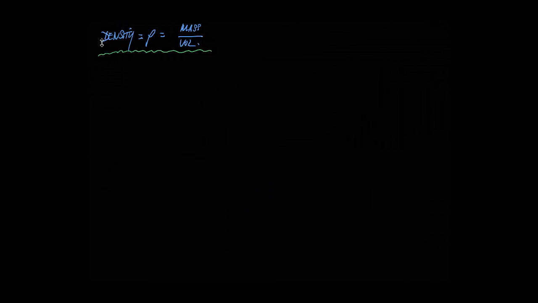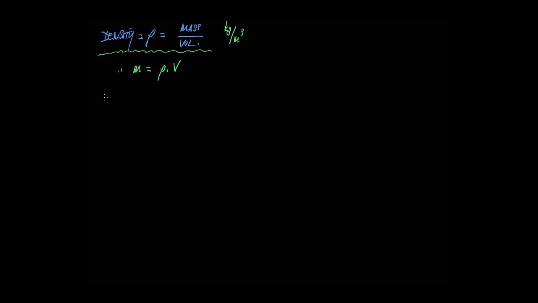Today we're talking about density, and we see that density is equal to rho. That's the Greek symbol there, rho, and it's mass over volume, or mass per unit volume, basically saying how much stuff something has per the volume. So we're going to have units: mass is kilograms and volume is meters cubed, so we'll have kilograms per meter cubed for our answer. We can also rearrange this equation, where mass is going to be density times volume, which will become very important when we get to buoyancy in the next couple videos.